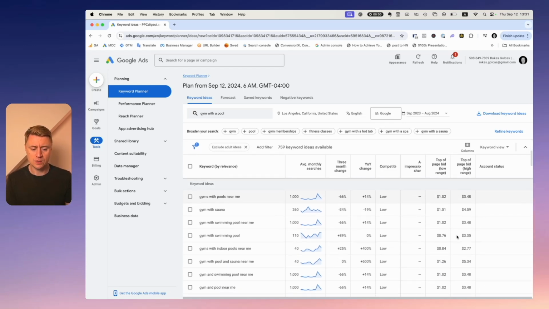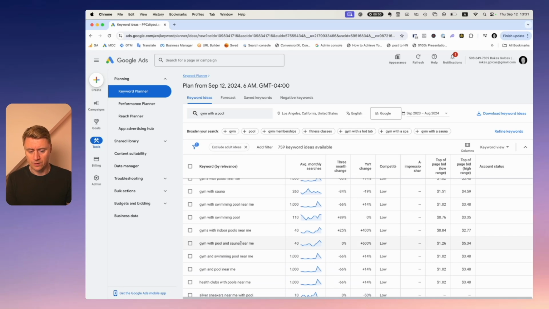It's just for you to understand. So for example, if we take this keyword right here, it says $1 to 3.5. Now what it would tell me is probably I can expect to pay $2, $3, $4 maybe per click. I don't expect it to be lower than that, especially when your account is new and at the beginning, because the quality score calculation takes some time, and so on and so forth. So I'll usually take the more conservative, which is the higher range.